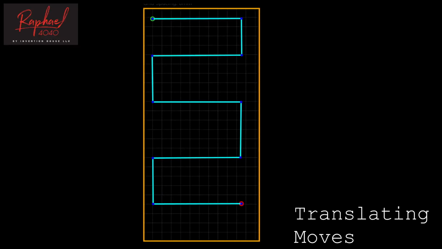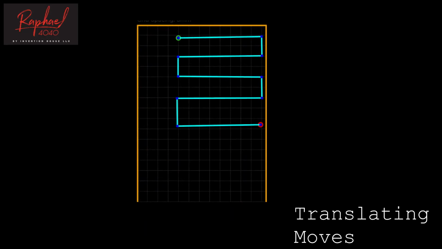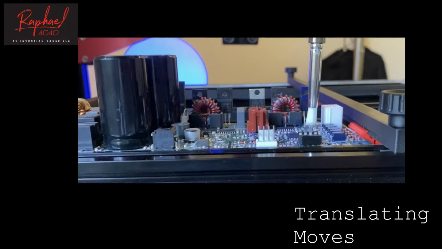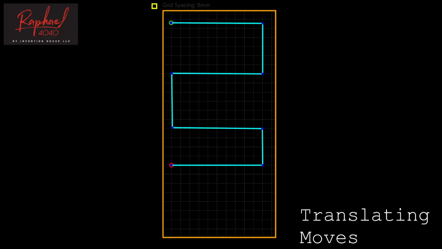Many times when programming paths, you realize you've made a mistake, like leaving too much space between moves, the moves are positioned too far to one side, or the brush is positioned too high when coding. For these problems, the translation tool will fix it quickly. Use the translation tool by clicking the move and repositioning it to its new location.